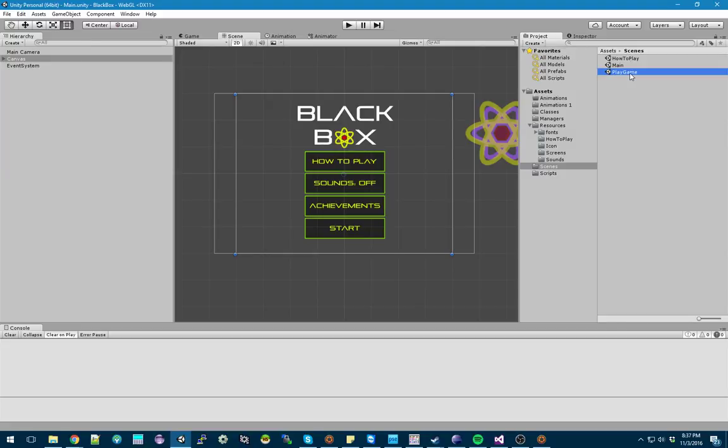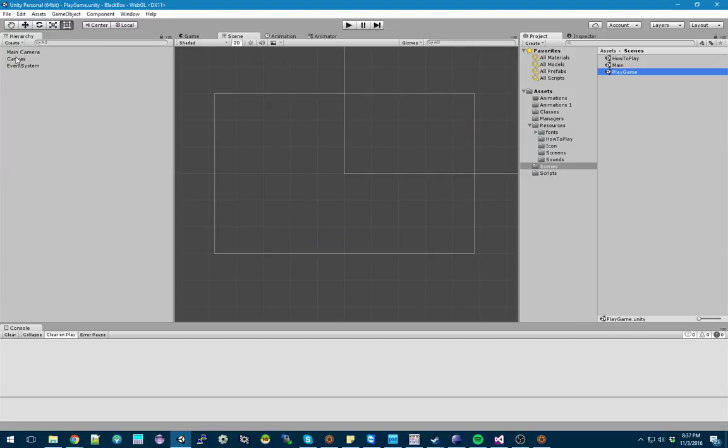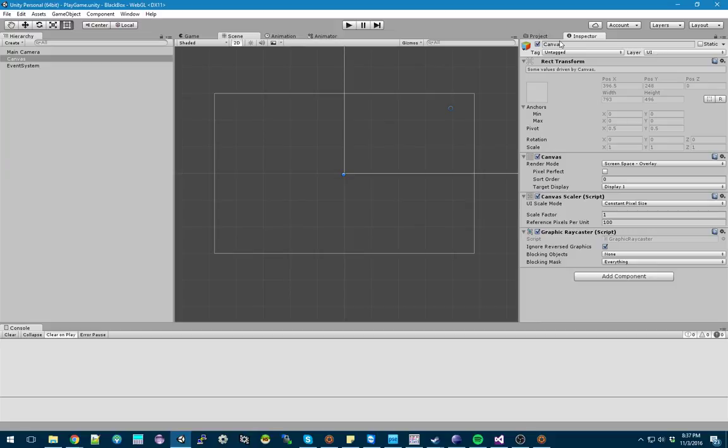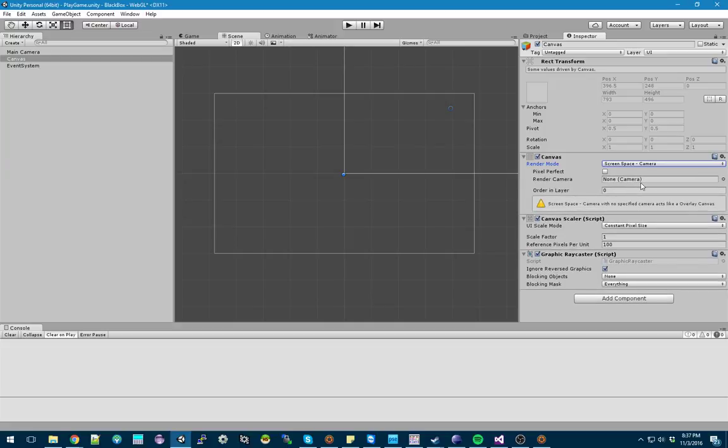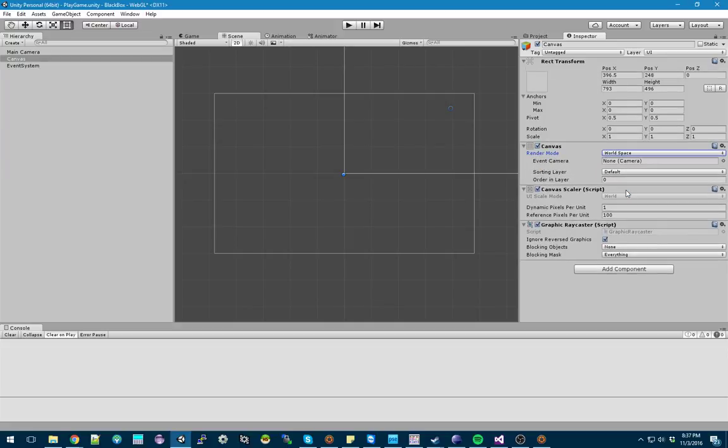So we go back to play game, look at this canvas: UI, untagged, driven by canvas. What does that mean? You got me. Oh, wait a minute. World space.